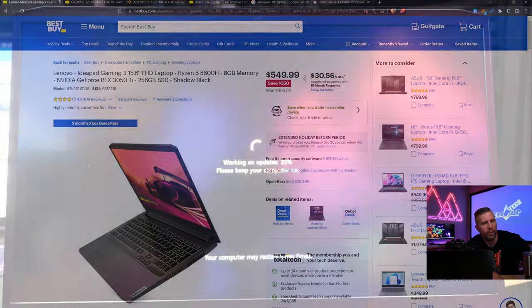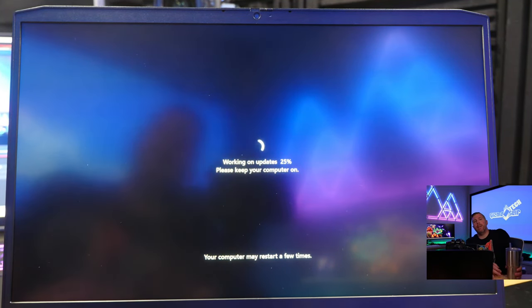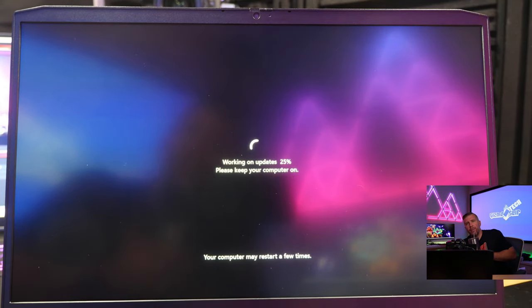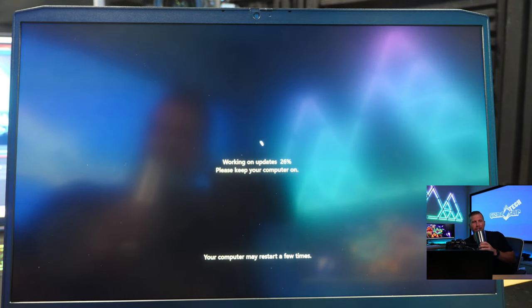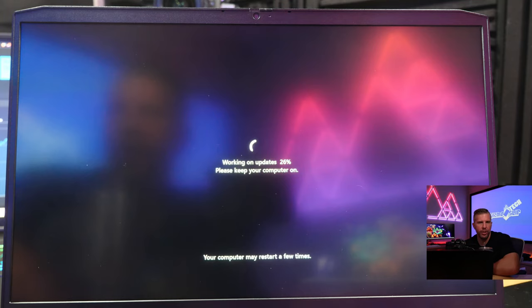So we're at 25%. We're getting there. There's a part of me that thinks I should just do the tests initially without going through the Windows update phase and say we'll have to retest it when we do the benchmarking phase, because this takes a long time. I'm just sitting here talking for like an hour while we're waiting for Windows update to update. But, I mean, it's cool hanging out with you guys. I like chatting.